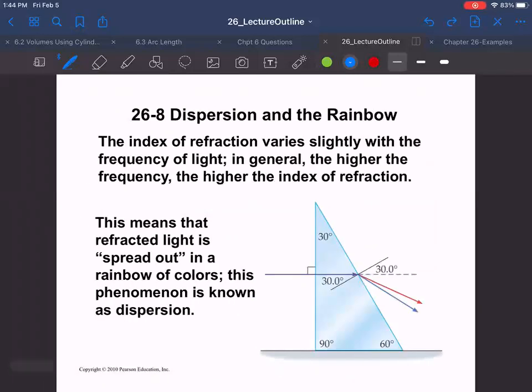So the basic idea of a rainbow is, just real quick, different colors refract, or have a different index of refraction, in a material. So if you're looking here, you can see that the blue light is refracting more than the red light. So when you send it through this prism and it comes over here, there's going to be a spreading out of the color, because blue light has a different index inside of that material than the red light did. And this is ultimately where we get the rainbows here.